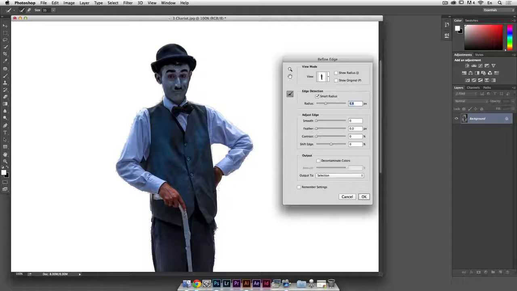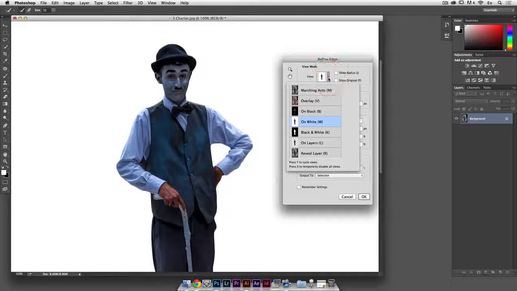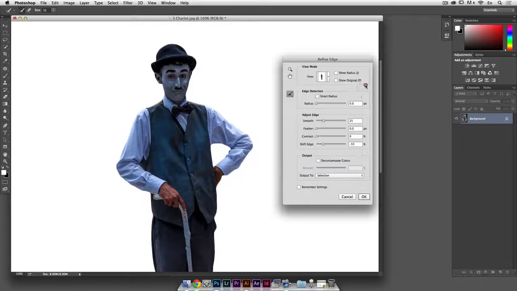Now, because it's a pretty pixelated image, it's going to go around pixels, which is not that great. It's a little smoother, and you can also shift the edge. Take some of that out, come in. Right now, I'm losing a lot of the detail that I spent doing, so I'm going to turn down the radius, turn this off, and I just want it to go in a little bit. And we can see it's on white, which is not bad. And let's see the original and before. So that's before and after. So I'm basically just coming in a little bit.